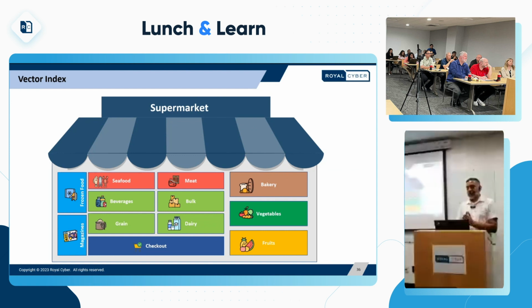This is exactly what a vector database is doing, but it is not so simple. A vector database is not two-dimensional, it has thousands of dimensions. For this presentation, I'm just showing it to you so you can follow.